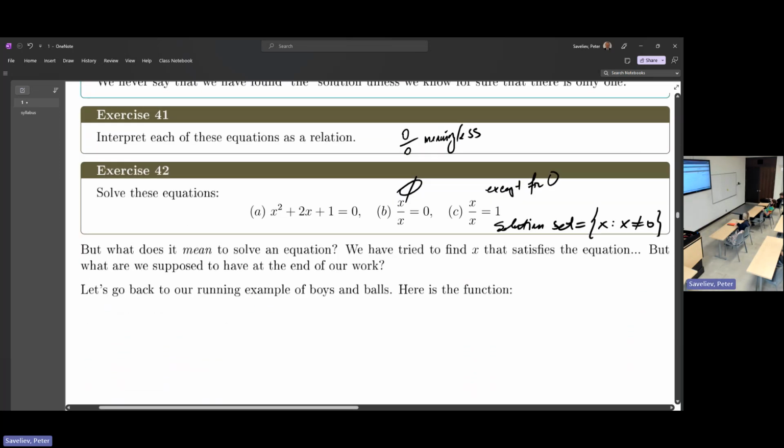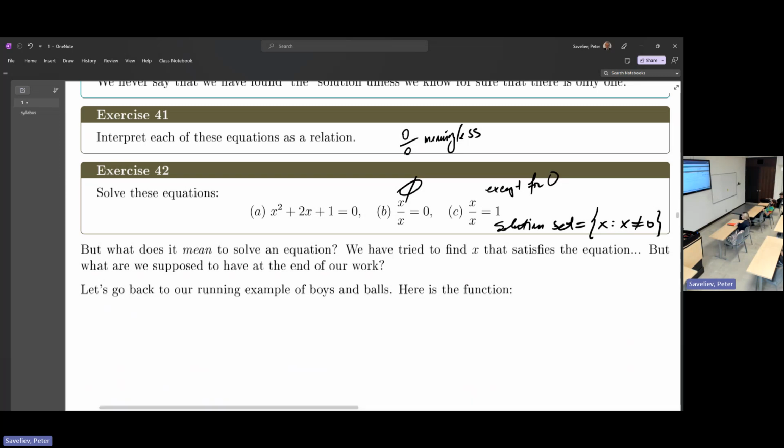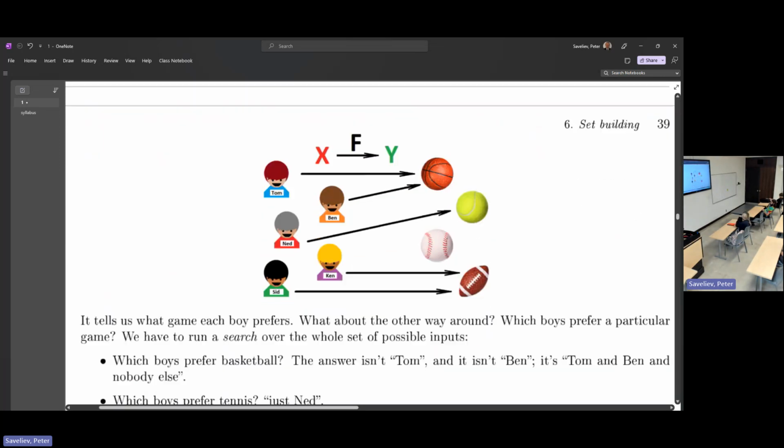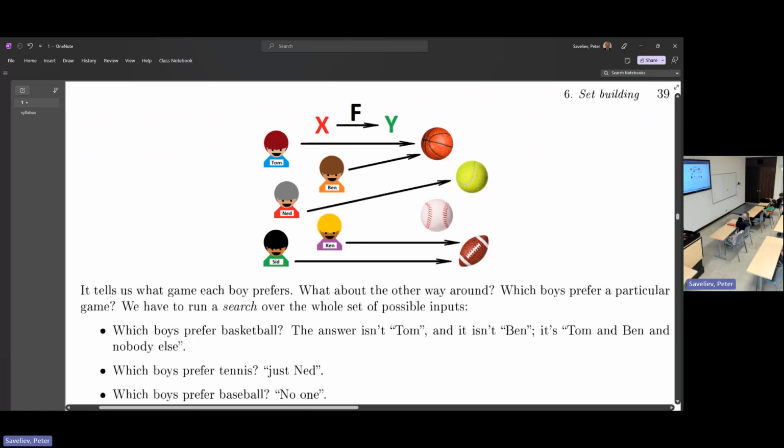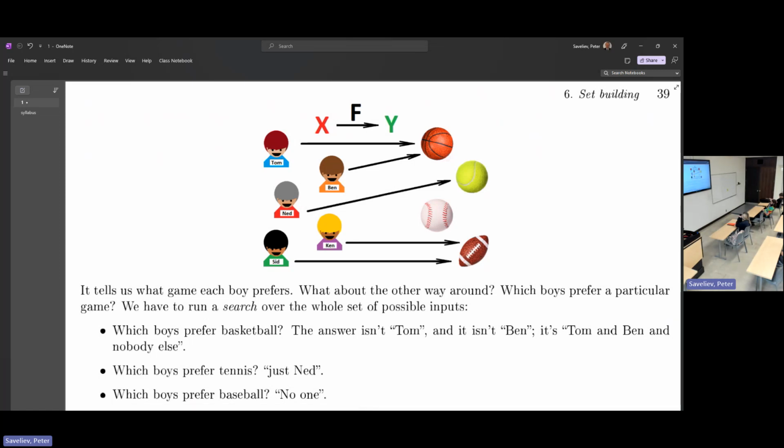So equations with numbers may pose issues like this in front of you, and you have to deal with them. The algebra may or may not save you, but this also applies to the abstract functions that we have seen, and this is our running example of a function, where every function will produce an equation in a particular way. That's very convenient, because then we can classify equations in terms of the functions that are present. So that's some kind of abstract function, and then what is the meaning of an equation?